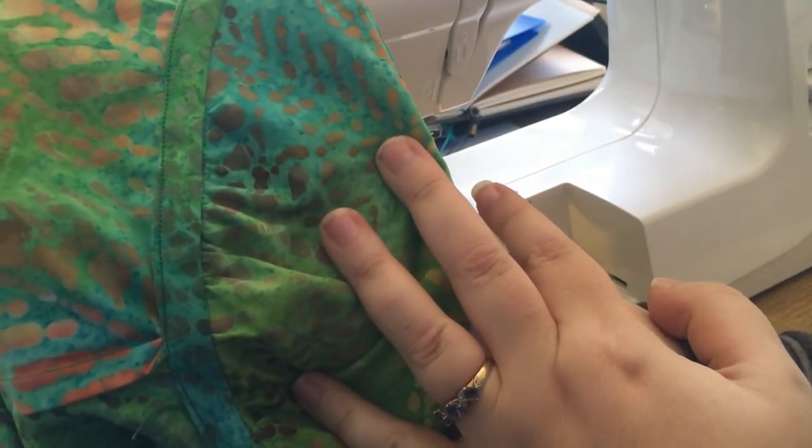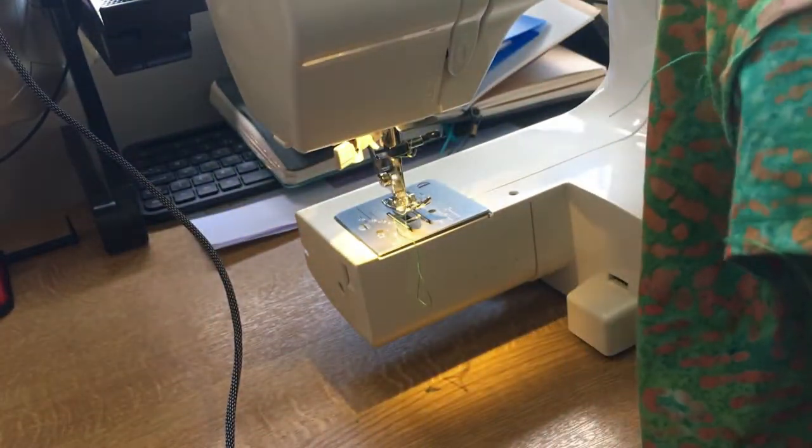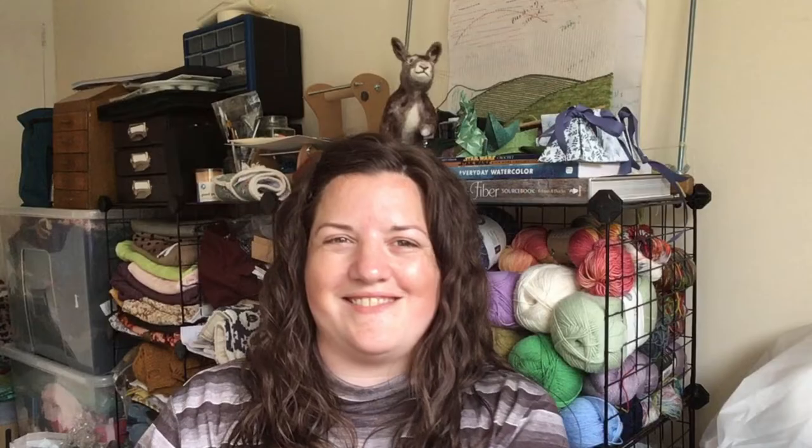That gives a nice neat finish to the seam edge where the sleeve is joining the body. Once I turn it the right way out, we've got a line of visible stitching, but that's okay. I've got a bit of hand finishing to do on this. So that's the sleeves in — I've got a little bit of hand finishing to do and the waist tie to still make. I'll go and do that and get some photos taken for the Minerva post that's going to accompany this make. My profile for Minerva is linked down below if you want to keep an eye out. I'll link in that post to the pattern and the fabric as it's a Minerva fabric that I've used.